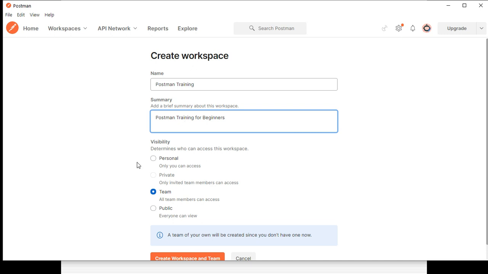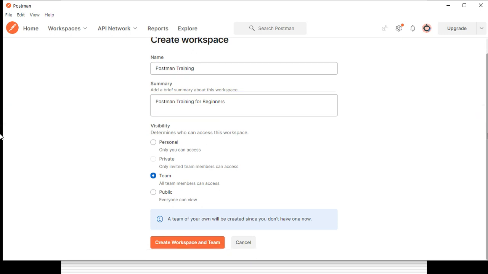Okay, so the visibility can be public, personal, private, or team. With team, all team members who are assigned to your project can access it. Private: only invited team members can access. Personal: only you can access. Public: everyone can view. I could keep it as a team so that all my team members can view, or maybe I can create a public one so that everyone can.